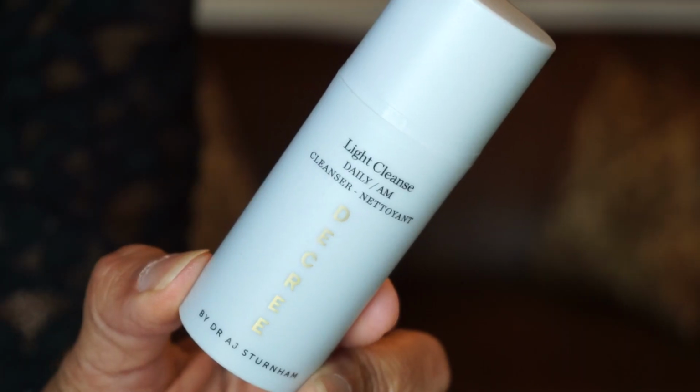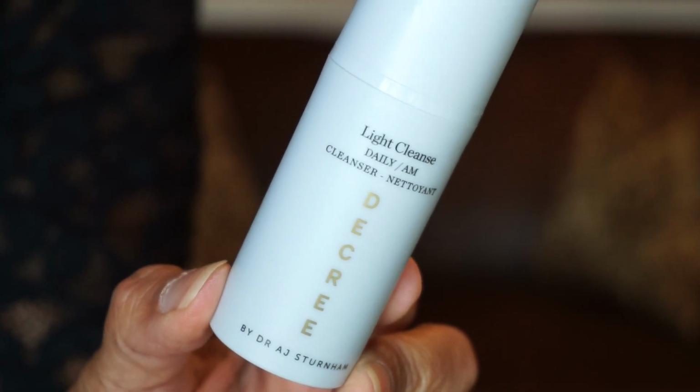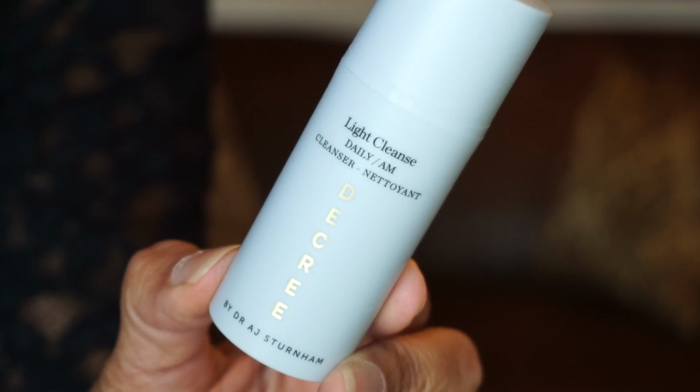We have something from Decree, a light cleanse. So it's a cleanser by Dr. A.J. Sternham, I think. Oh no, the brand name is Decree. So it's just a light cleanse. And this one, let's see what size this one is. You get 30 mils of product, 1 full ounce. And the full size is 3 fluid ounce, and that one costs $52. So I'm going to try to figure out how much this one costs.